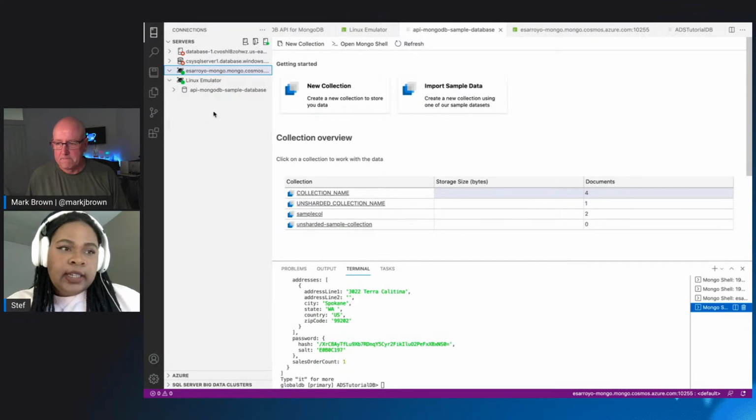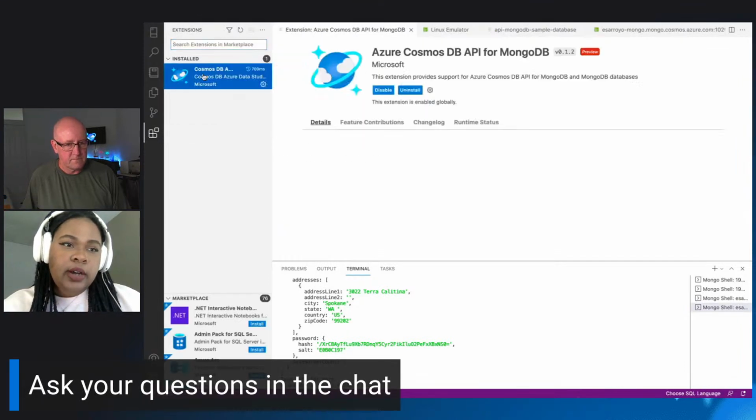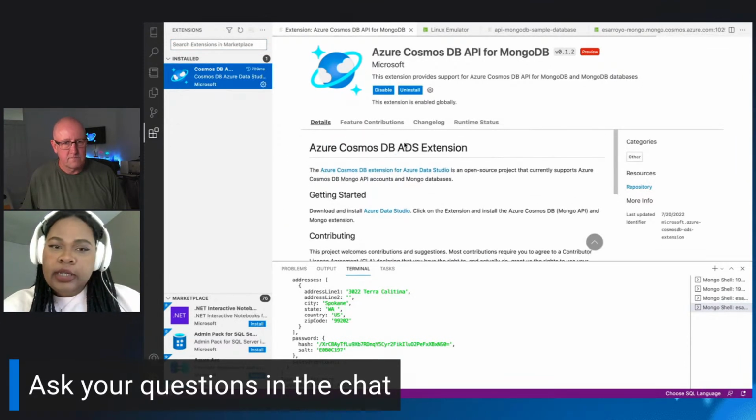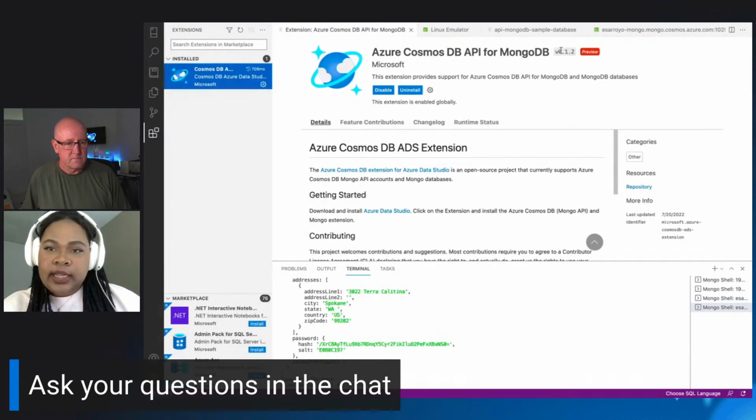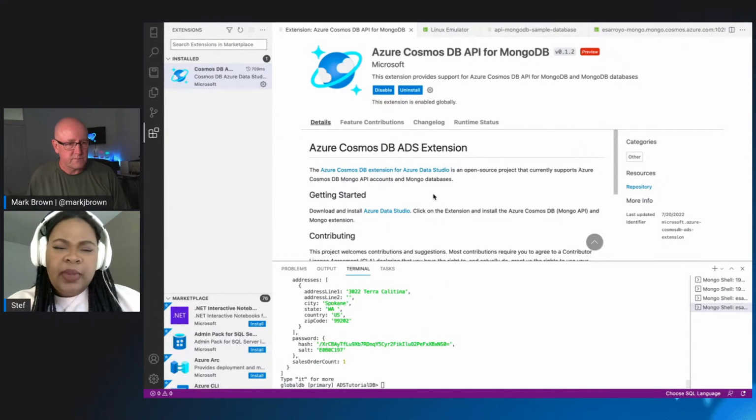And so once you download it, you click it in the portal, the directions on how to do that. You can then go into extensions, and then we have our Cosmos DB extension. So make sure you install that. And this is specifically for MongoDB. And make sure you're actually on the latest version, which is 0.1.2. And this is also in preview. So while you're using it, if you have any feedback, please feel free to send it over to us via Twitter or any other different methods. I'd love to hear it from you guys.